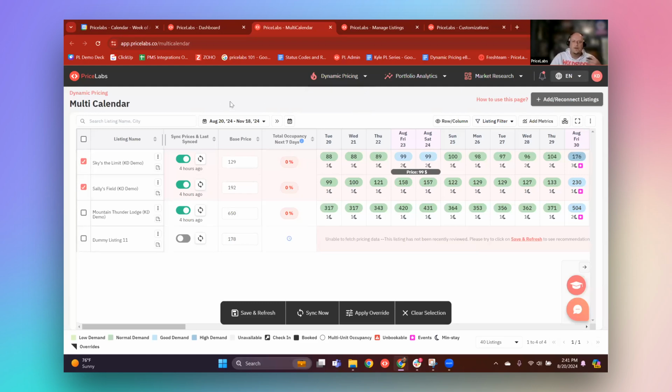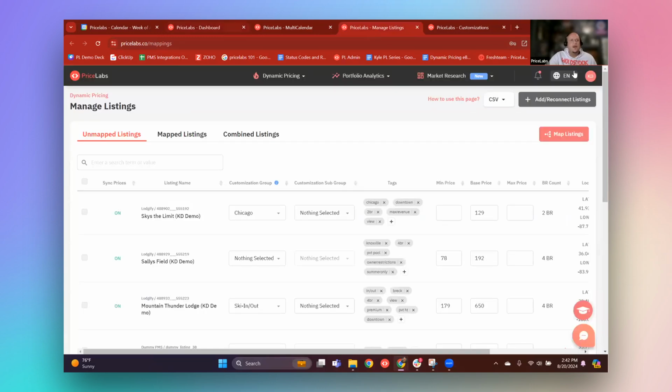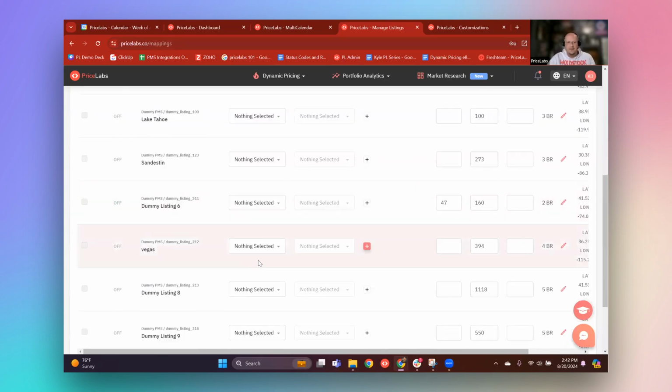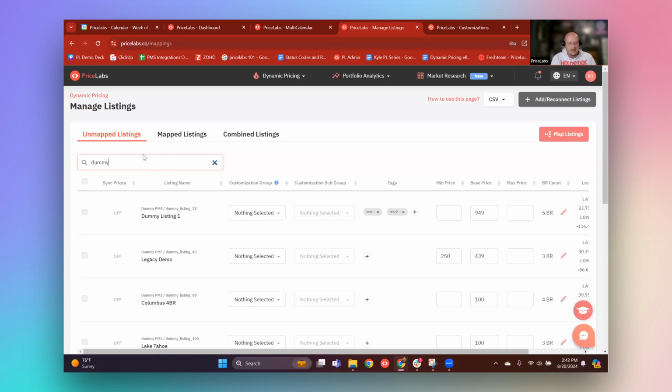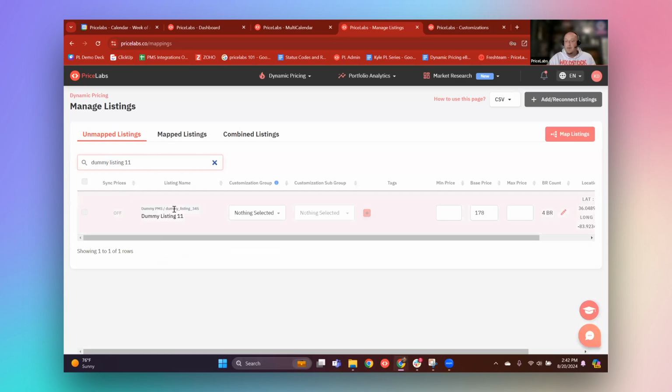So what we're going to do now is look at where you would go for that. So you've connected, you've got 3 properties that you want to keep and one of them that you don't. It's going to be that dummy listing 11. We're going to go from dynamic pricing to manage listings, where it says edit, map, and delete listings. Instead of me clicking and losing this, I'm just going to open up the tab that I have. So here at Manage Listings, you've got a whole plethora of stuff that you can do. Search if you need to. So if I wanted to look for dummy, I've got plenty of dummies in here, but I could look for dummy listing 11. Now that pulls up that one that we saw.